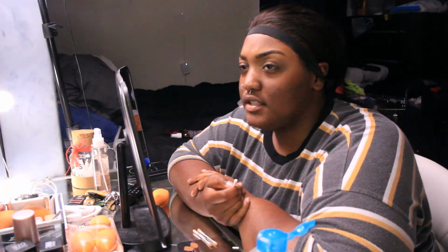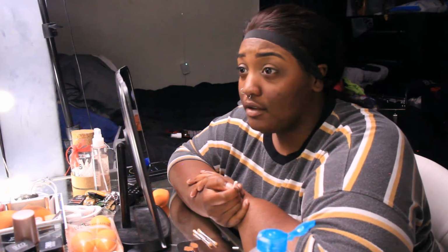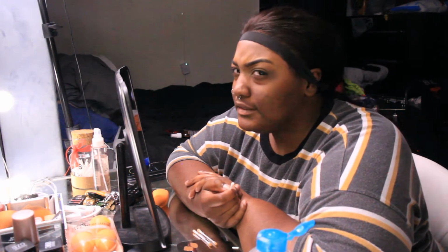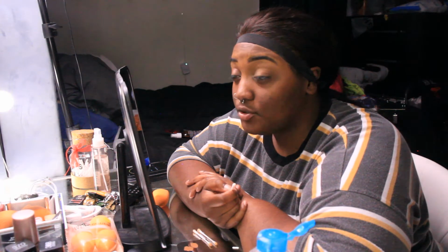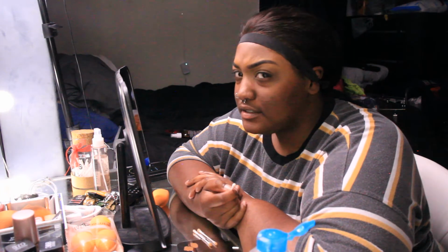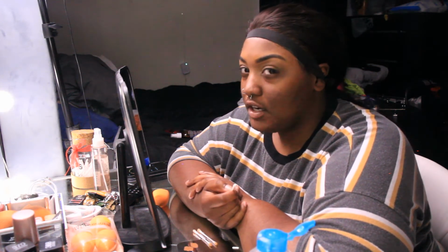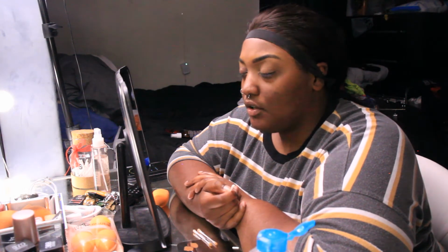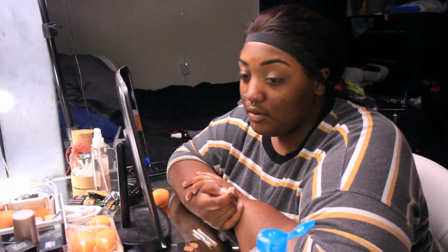I don't know. Regardless of anybody's size, whether you're an XXS or a 5XL, anytime that you order something online, you don't have a chance to try it on. There's no way for you to try it on, right? Because you're purchasing it online. It's not always gonna fit, unless you know your exact measurements. And even then, that doesn't mean that it's gonna be your regular size, right? Like I've stated in videos before, I take a chance. I just go with the regular size that I usually go with. It either fits or it doesn't fit, right?